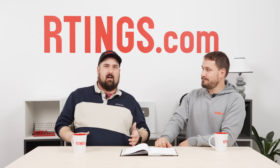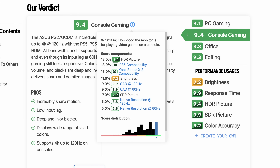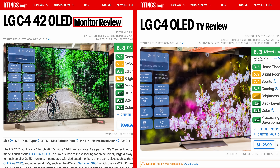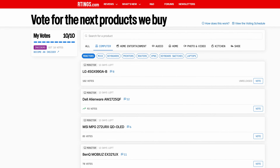The problem was it didn't do a great job at actually telling you how good or bad it was to use with a computer plugged in all day. Our monitor testing, on the other hand, does a much better job of that and actually evaluates more of the important stuff. We've already done some of the smaller-factor TVs as a monitor — like the C4 42-inch version as a monitor and the 65-inch version as a TV. So our solution is essentially: if there's a TV you really want to see us test as a monitor, throw it in our monitor voting tool, vote for it, and we'll test it as a monitor from start to finish.